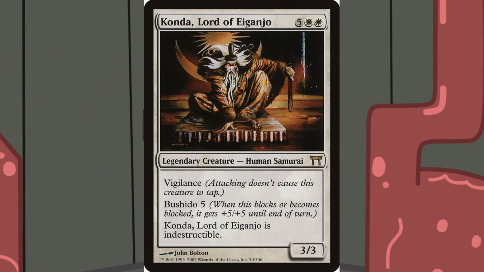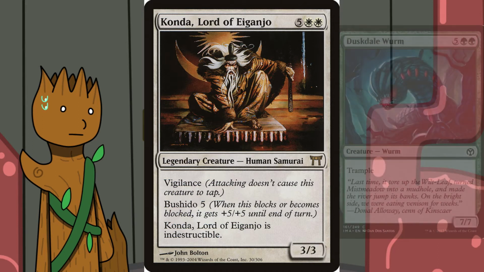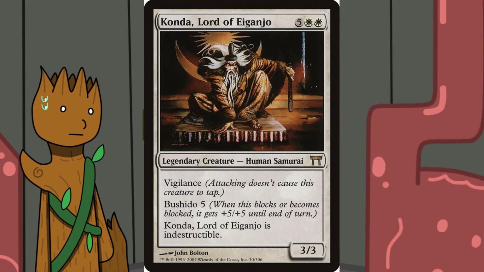Konda, Lord of Izanagi, is a 7-drop with 3 power, 3 toughness, vigilance, Bushido 5, and indestructible. What? It has pitiful stats for a 7-drop. Heck, Dustdale Worm is a 7/7 for 7 mana. A 7/7 should be the bare minimum for 7 mana! Being indestructible and having vigilance is nice, however, it doesn't mean much if you still only deal 3 damage when you deal damage to the opponent. Seriously, what's the point of this card?